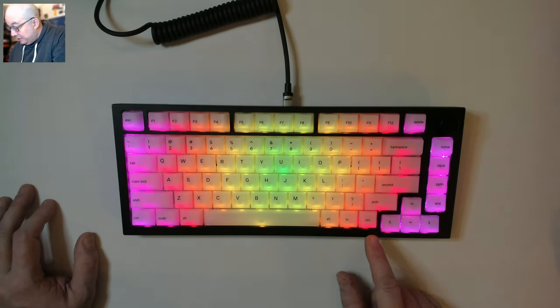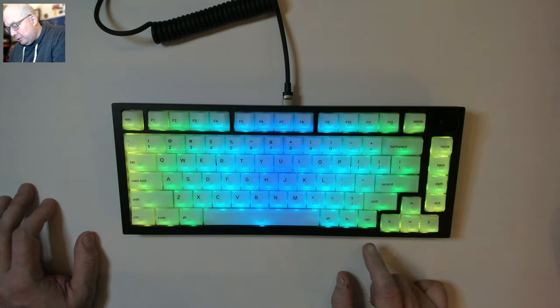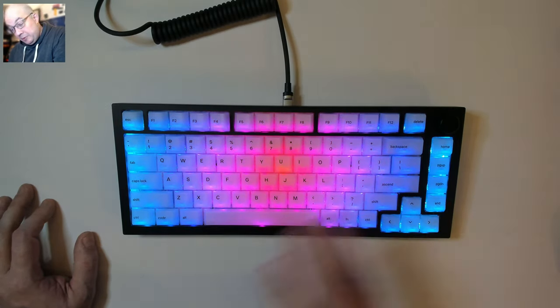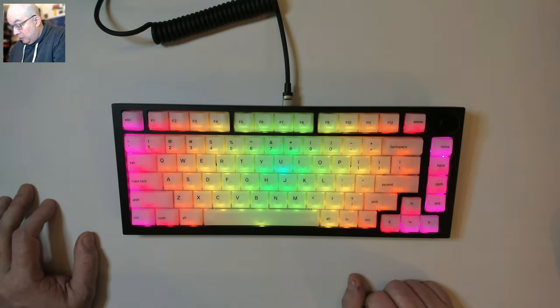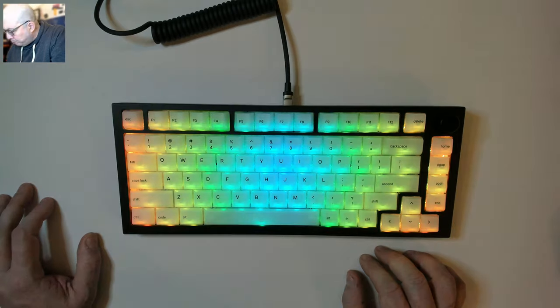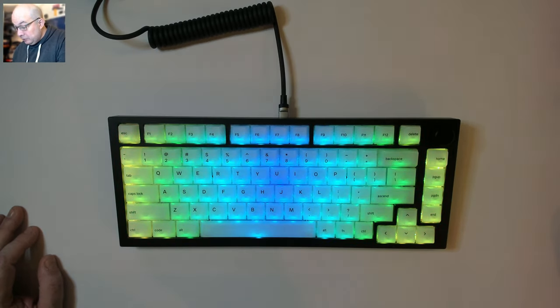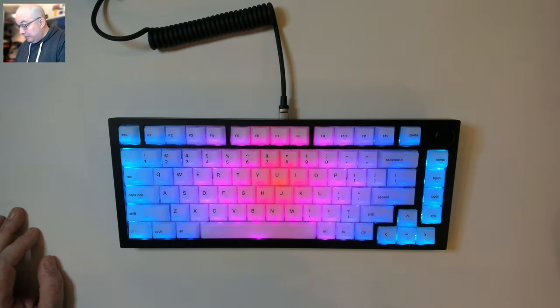I could see this on a white, or even a blue. I mean, it works on the black, but I'd prefer a lighter color like the blue, or especially the white on the ice white GMMK Pro. I think it would look very nice. The keycaps are pretty cool. I do like them. I will probably try these on a couple of different boards, though.